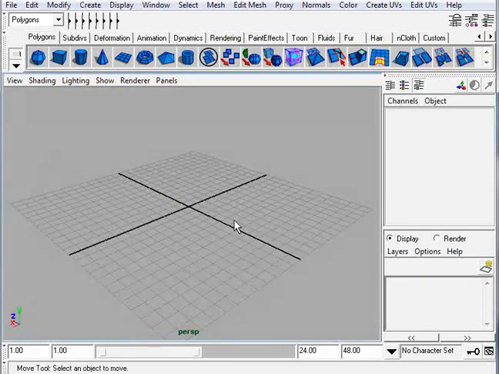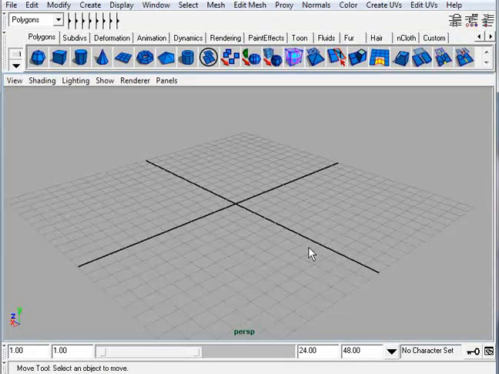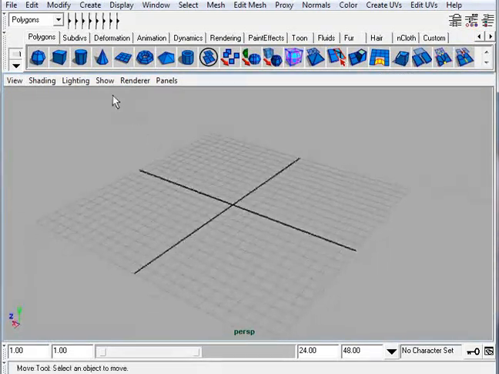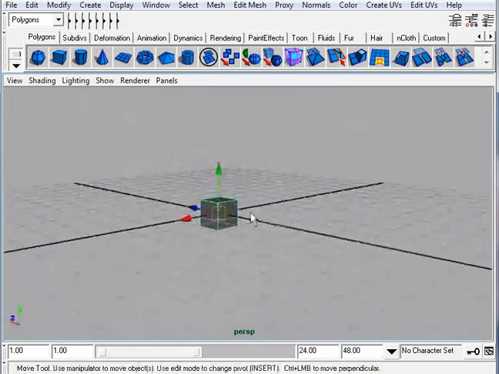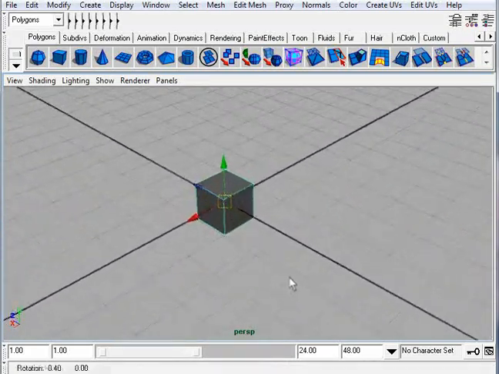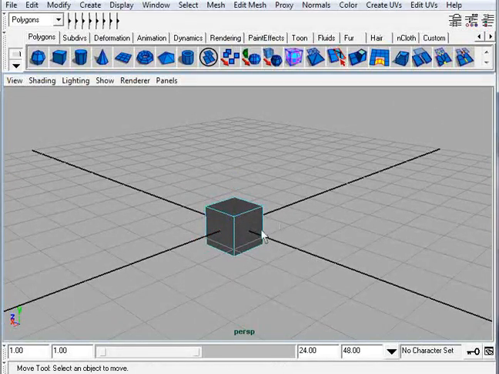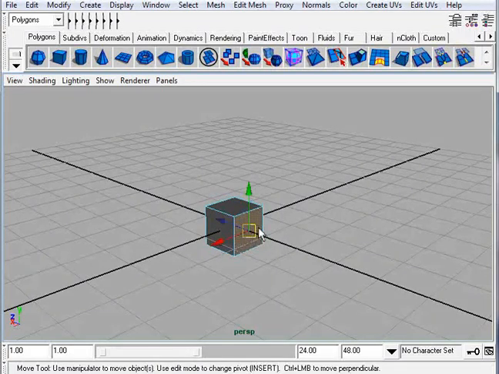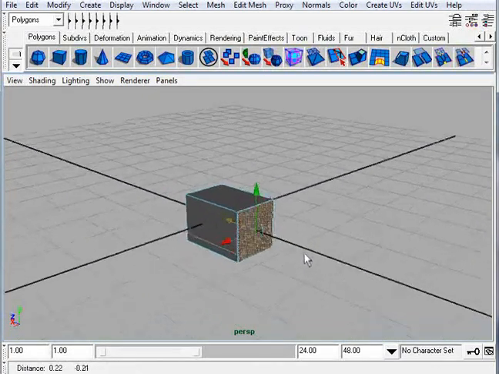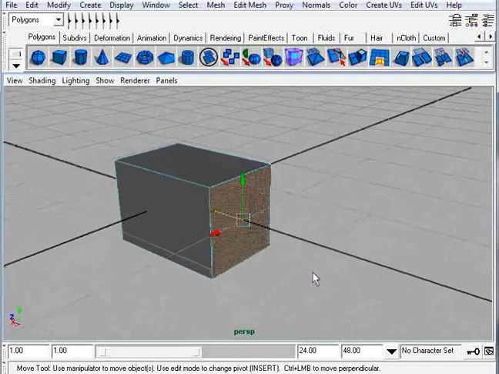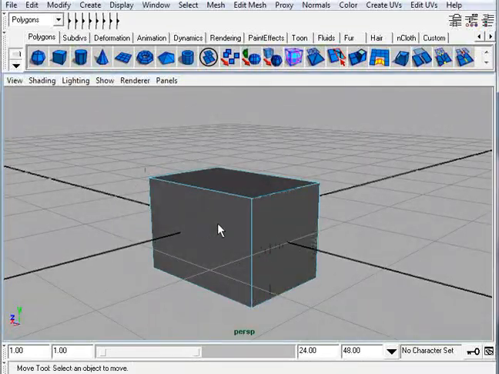And I'm just going to free up some things on my screen, give me a little more space. So we have ourselves the box. Notice we don't have to convert it to an editable poly or anything. We can just jump right into the face, and hit F11, get into our polygon. Another thing that I'm going to show you is probably on yours you'll have these little blue squares in the middle of each face.